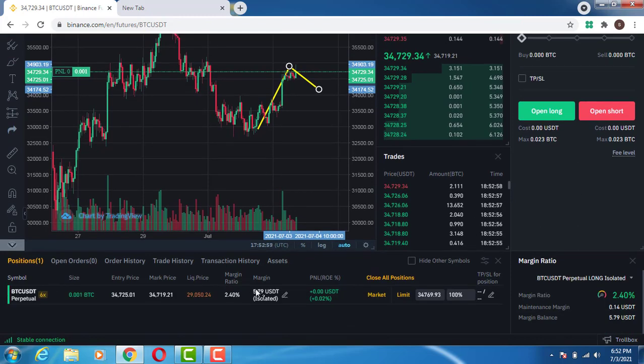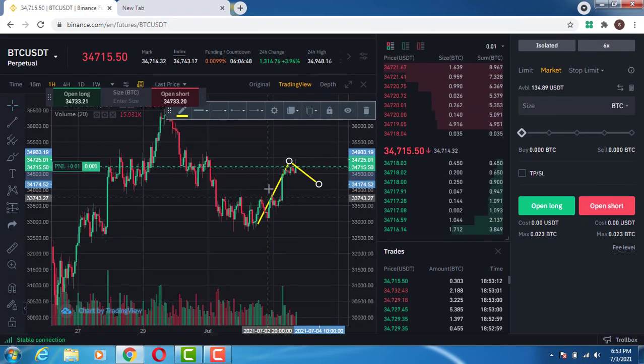So if you look at here right now, I'm already in an open position, and I'm on the hedge mode. So right now I can take another position, which is a short position. Now, what you do is, instead of taking a short position immediately, you allow the trade to move in your favor a little bit.